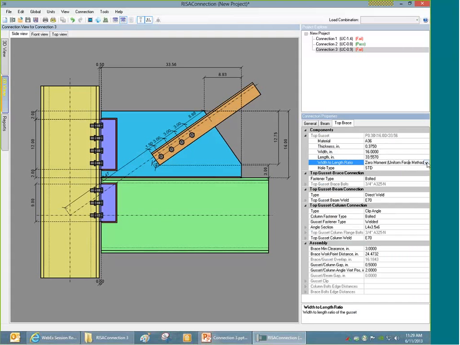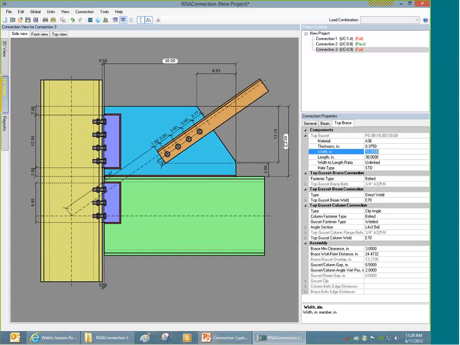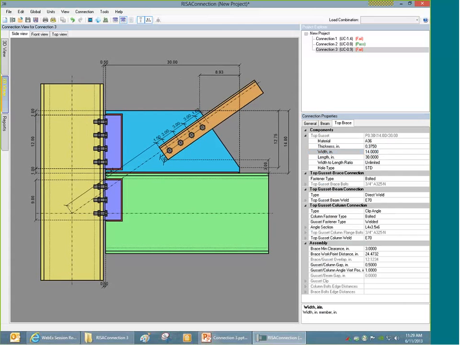You can see right now it's set to 0 moment for uniform force method. But I can come in here and set this to be unlimited instead, and then I'm free to make the gusset plate any dimensions that I want to without having to upset the other dimensions of the plate. This is ideal if you're going to be working with existing circumstances where you may not have control over what the gusset plate dimensions are. They are what they are, and you need to check this. And so this is really handy.